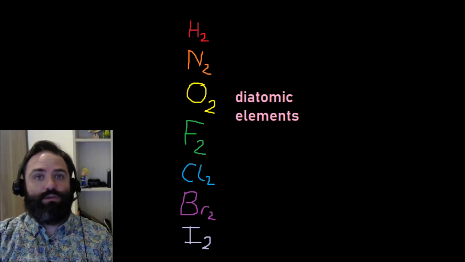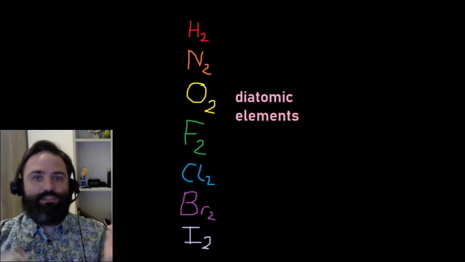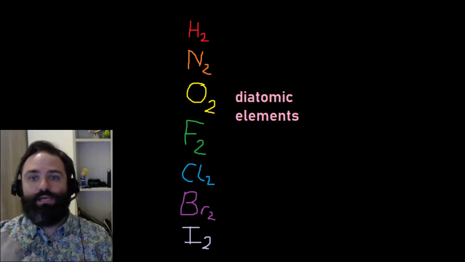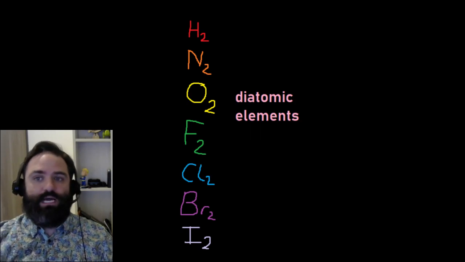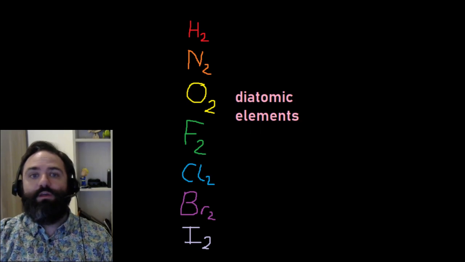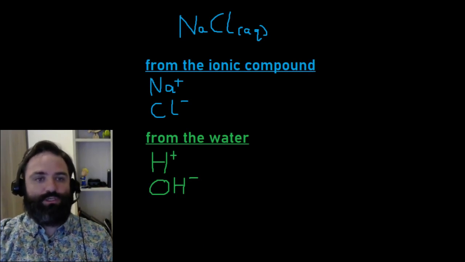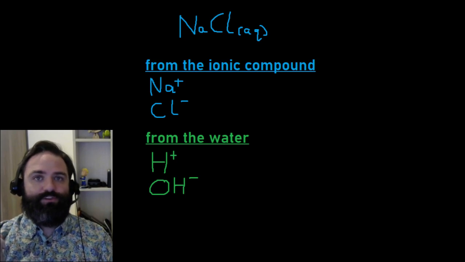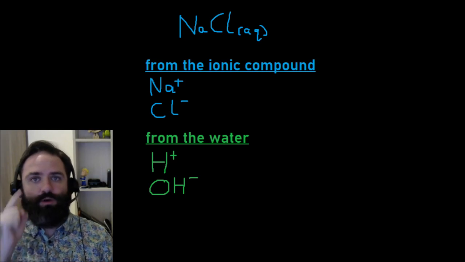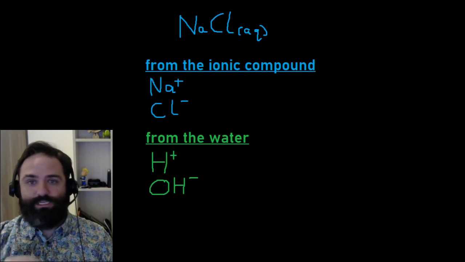I think it's probably best to take a look at some examples. All of the examples that I'm going to look at are going to be in solution. If the electrolyte is not in solution and is molten or a liquid, then there will only be 2 ions present, and figuring out which one's produced is pretty straightforward. The half equations will still follow the same rules. So for the first example, let's take a look at sodium chloride solution. If we electrolyze sodium chloride solution, first we've got to identify the ions. In this case, there is sodium and chloride from the ionic sodium chloride. Then there's also hydrogen and hydroxide from the water. There's always hydrogen and hydroxide if water is present.